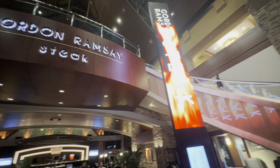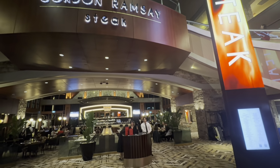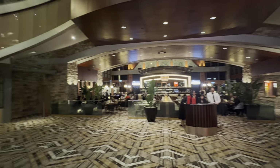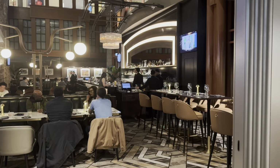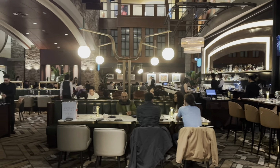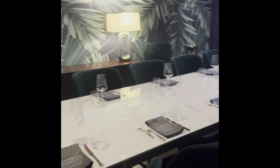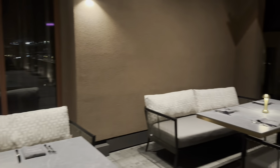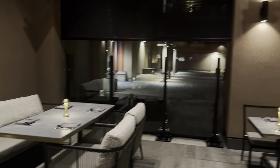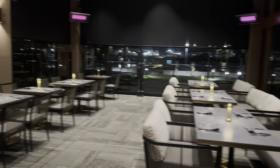This is the outside of the restaurant. They put a lot into the renovation. This opening part is the bar area. It used to be the curved bar, and now this is the area between the bar and the real formal dining room, which has the wine fridges, and this is the bar area with a nice bar. So this was formerly the curved lounge, and this is the private room that you can book for larger parties. And now this is the outside patio area, which is brand new. This was not even a restaurant previously. It's not open right now because it's still winter.